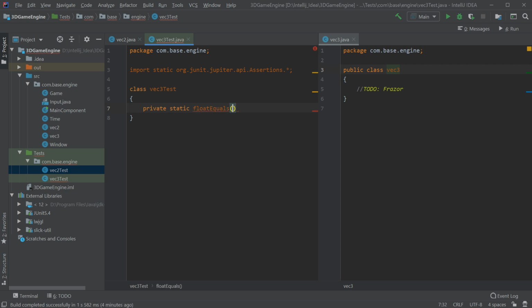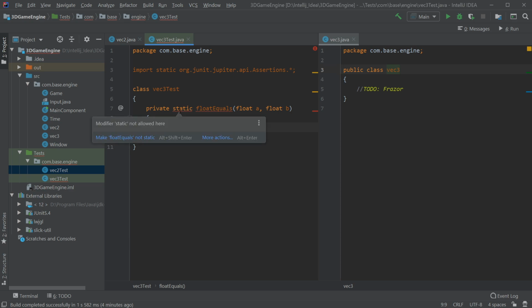And we are going to have a float A, comma, float B. I think that's fair enough. We'll try this out and see what happens. He doesn't like that. Okay, fair enough. Void.